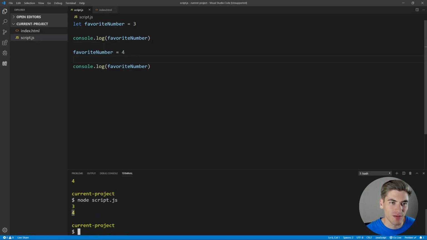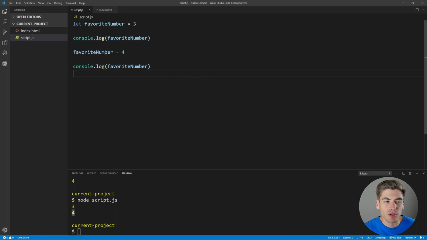And that's because this first log, our variable favorite number, is equal to 3. And then after we do this first log, we come down here, we set our favorite number to 4, and we log it out again. So we're printing 3, and then we're printing 4 down here. And again, the reason why this is occurring is because we're running our programs from the very top all the way down to the bottom, line by line by line. Each line is going to execute one by one. So doing this line, then this line, then this line, and then finally our very bottom line.